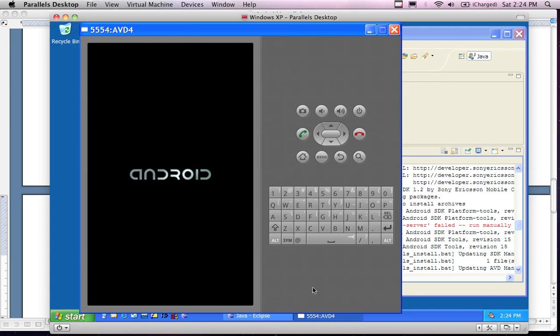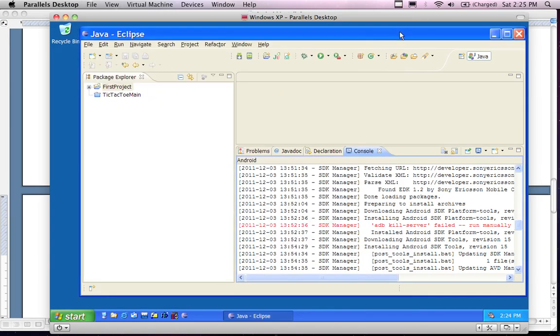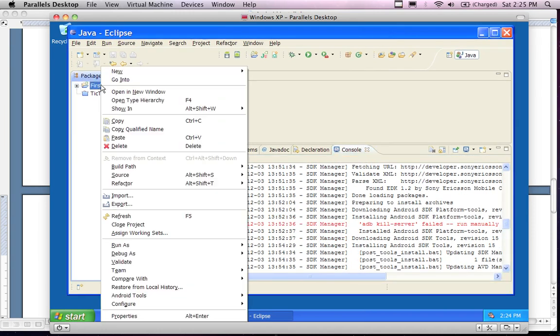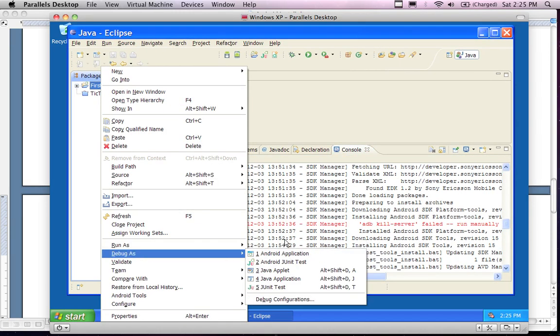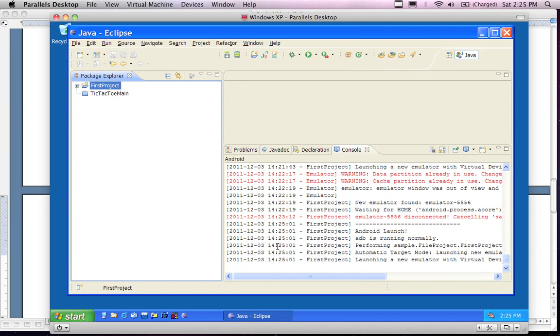Alright, so the next video is going to be Hello World Android. We're going to see this. I'm going to wait long enough for the emulator to actually show. One of the interesting things is the more times you run it, it actually caches some of the information. I just killed the emulator. I'm going to run it again, and we'll see that the launch actually does happen a bit faster. Of course, in this case, it's not happening. I might be running into a memory issue, which is why it's taking so long for it to load.